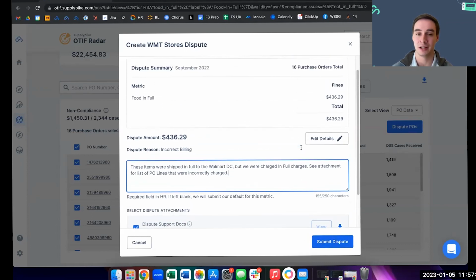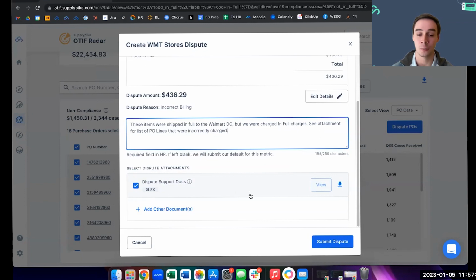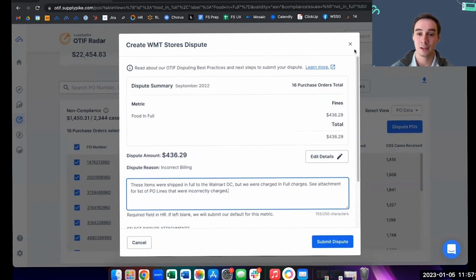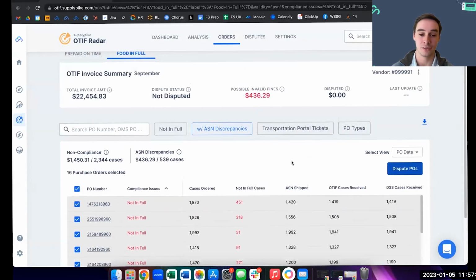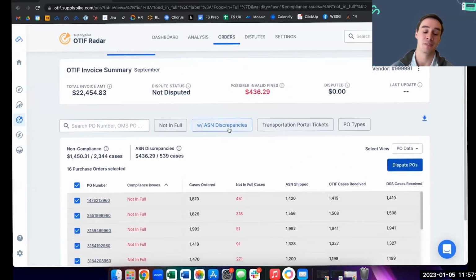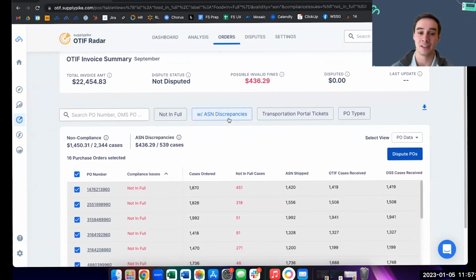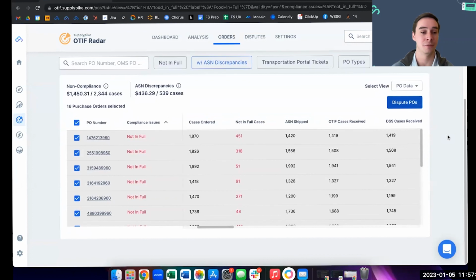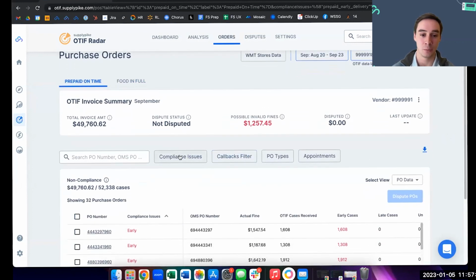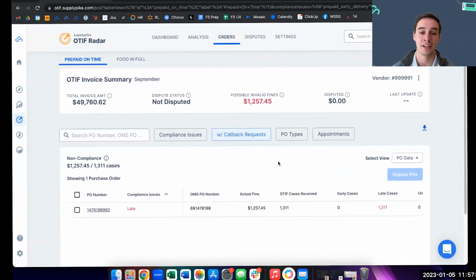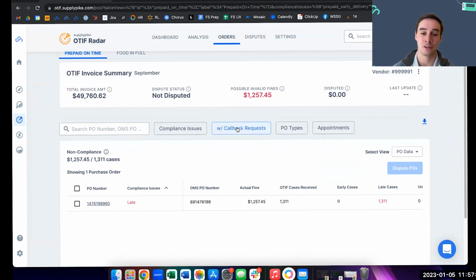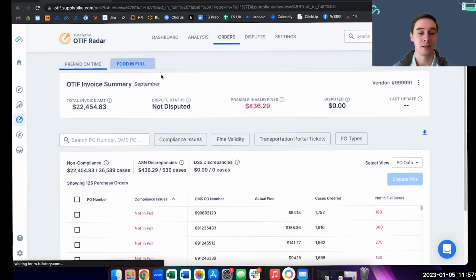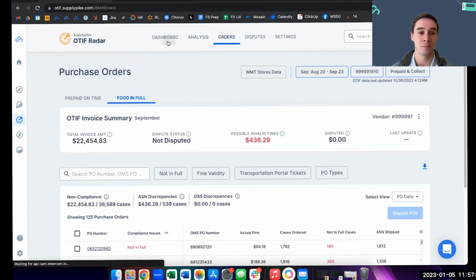So I'm not going to go ahead and do that today on this account, but that's the whole process. Pretty simple. It goes through all that we talked about, where these scenarios of discrepancies prove that they may be invalid. And like we said, the ASN or DSS are the route you can go for in full versus prepaid. We have these different compliance issues of being early or late, and we can look at callbacks where you tried to move the shipment back into a certain time frame, but Walmart didn't approve it, and so we think that was invalid. So that also gets attached in the same file like the other scenario. But we keep it really simple and like to make it super easy.